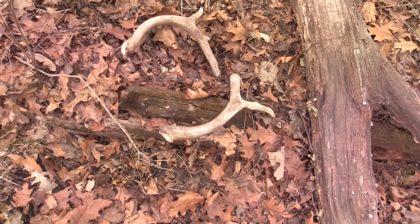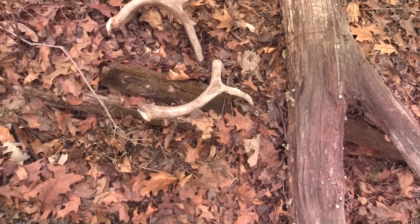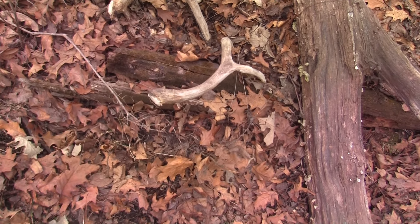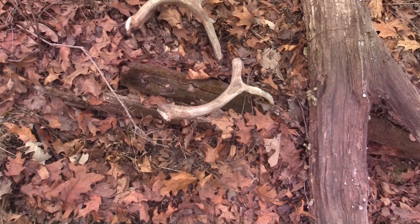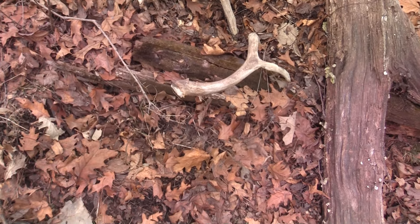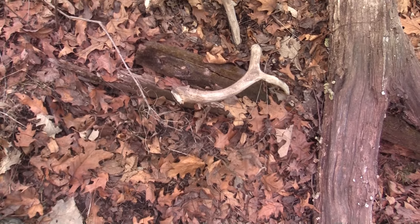I haven't been in this wooded area since clear back in July at least, and the deer just owned this. But we were lucky — we got this one before it got chewed off. I know that's a matching set. It's got funky burrs and everything just like the other one — it's 70 yards away. It's just amazing.